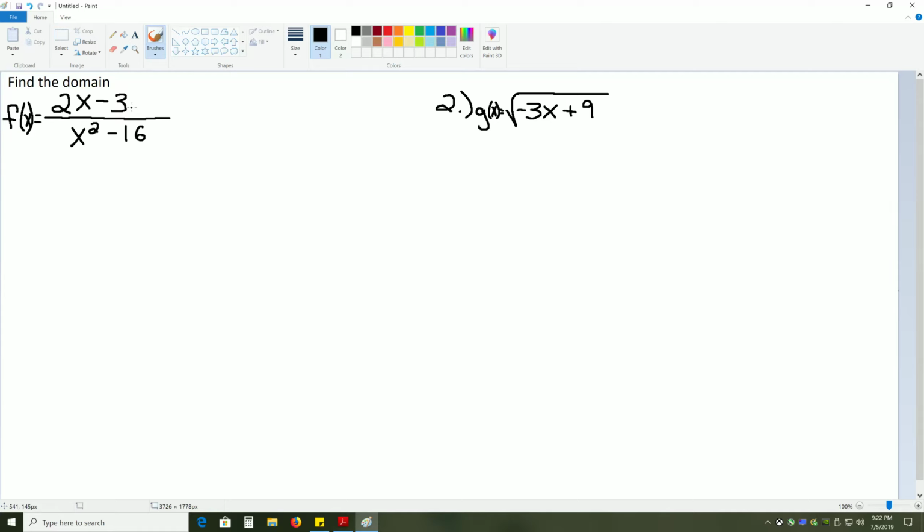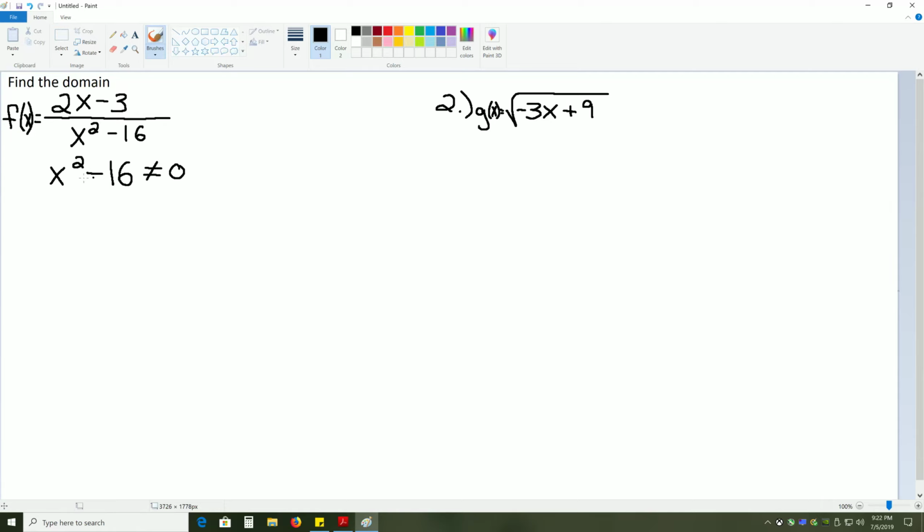If a problem only has a fraction, meaning a denominator here, then that's the only thing we need to worry about. When you're finding the domain, you're going to take this denominator and say that it cannot be equal to 0. Whatever values we find here cannot be plugged into the original problem. So we're going to solve each one of these.